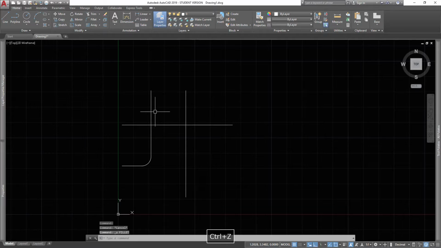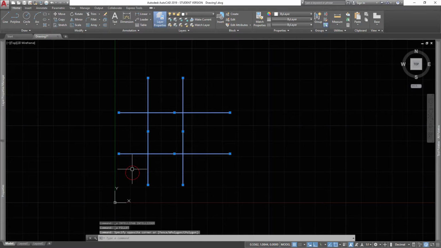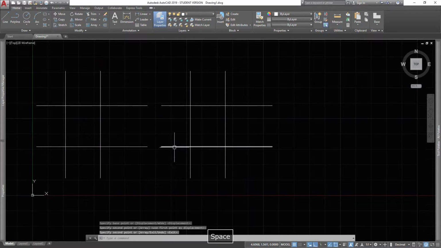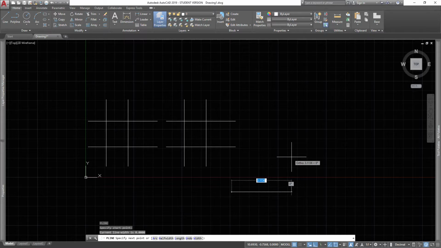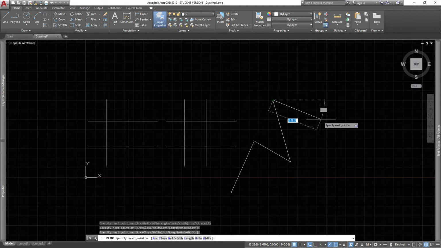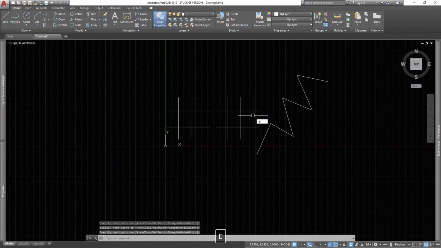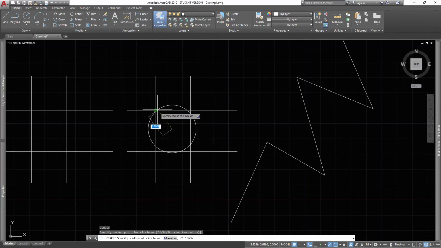So I'm going to go ahead and hit undo, Control Z a couple times, and get this pound sign back. I'm going to go ahead and make a couple copies. Let's just make one copy. And then I'm going to draw a polyline. F8 doesn't work for me at the moment because my screen capture program also uses F8. Ordinarily it would toggle orthographic mode. And let's make a rectangle. And I'm going to put a circle here.